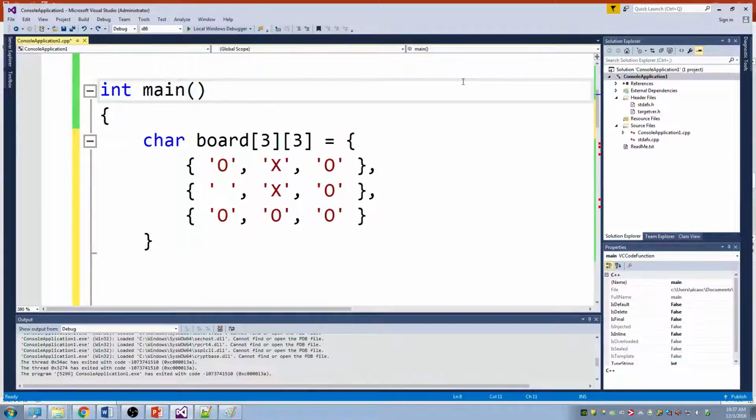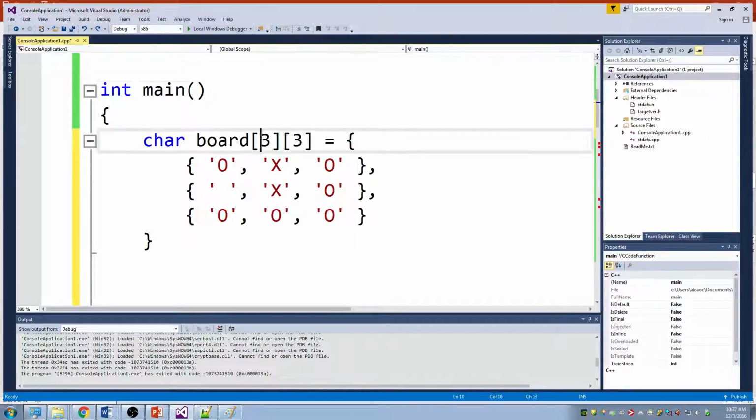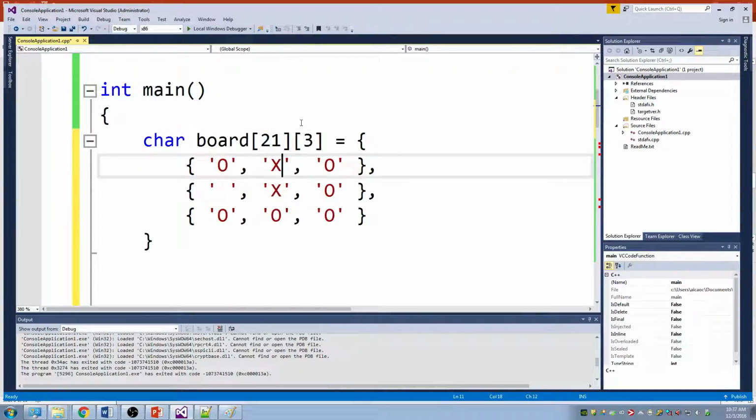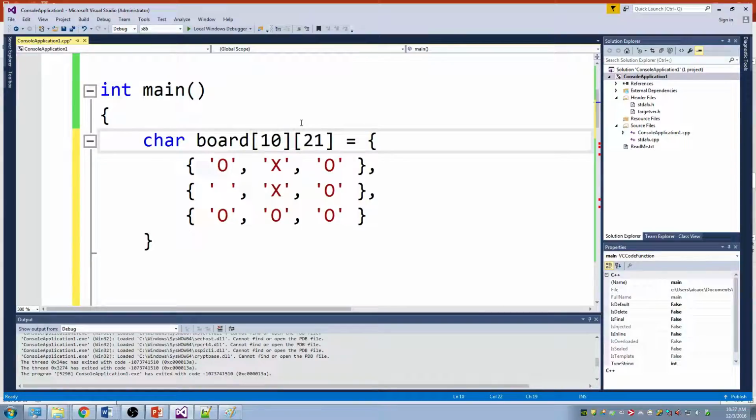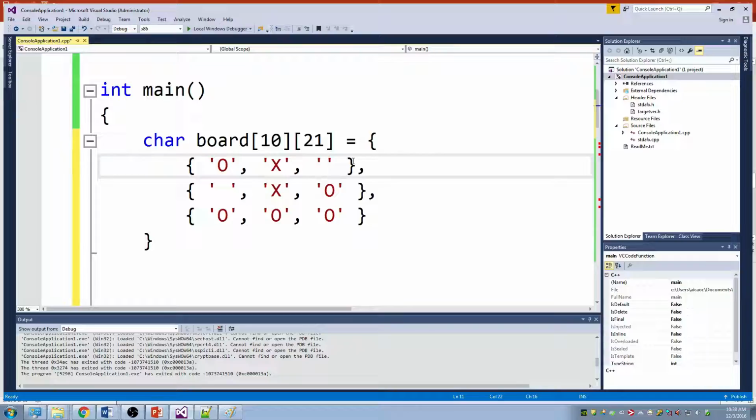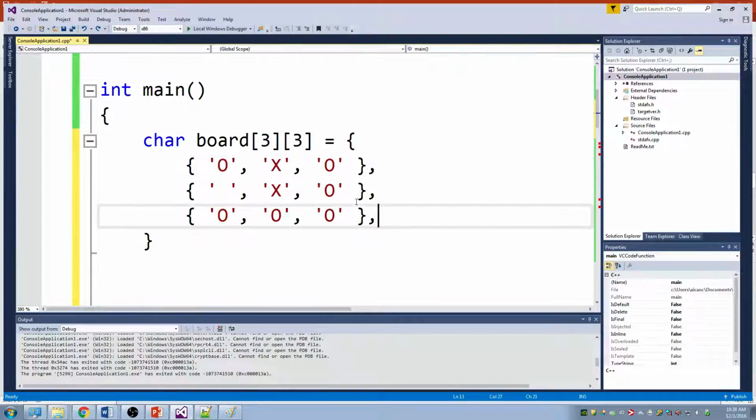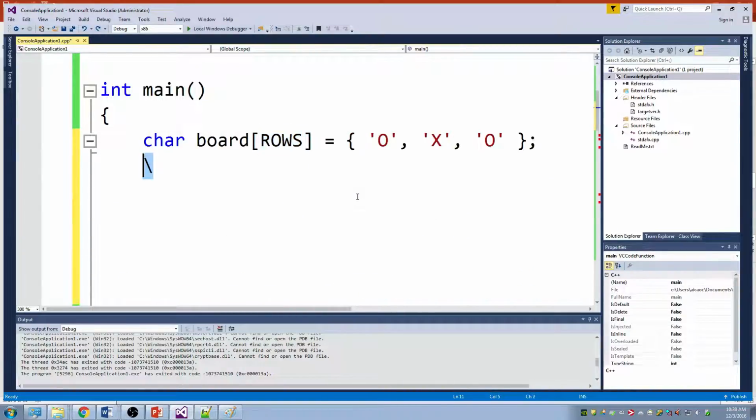If I were to say make a tic-tac-toe board, I could do that. I could say, hey, this is going to be 10 and 21 rows. I could effectively make a tic-tac-toe board myself with just these little characters if I wanted to, if I just make an empty board here. That first number is how many characters do I have per column, and the second number is going to be how many rows I have, right? When you're dealing with something like tic-tac-toe, it really doesn't matter which one you use as rows or columns. So I'm just going to go back to the way it was before.